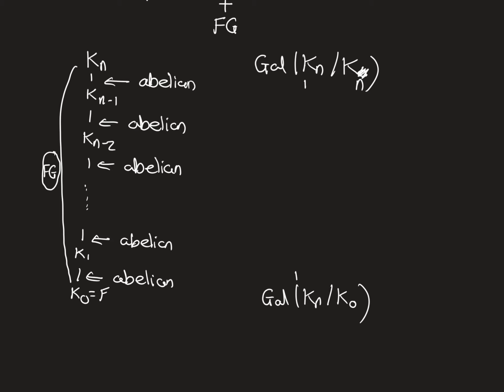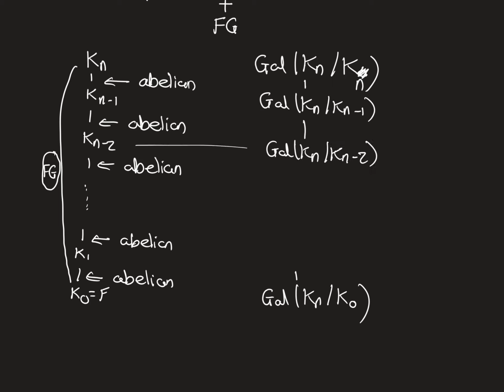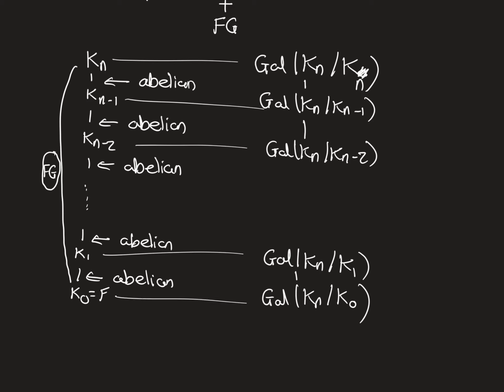These are all intermediate subfields, so they will have corresponding subgroups of the Galois group, which will be their Galois group. So we can take the Galois group of Kn over Kn minus 1, and that'll be a subgroup. And then the Galois group of Kn over Kn minus 2, and that will be a subgroup. These correspond beautifully to the subfields here, because I know the extension is finite Galois, and therefore Galois correspondence holds. And then K1 will have its Galois group, the Galois group of Kn over K1, and that will be here. So we'll have this correspondence here.